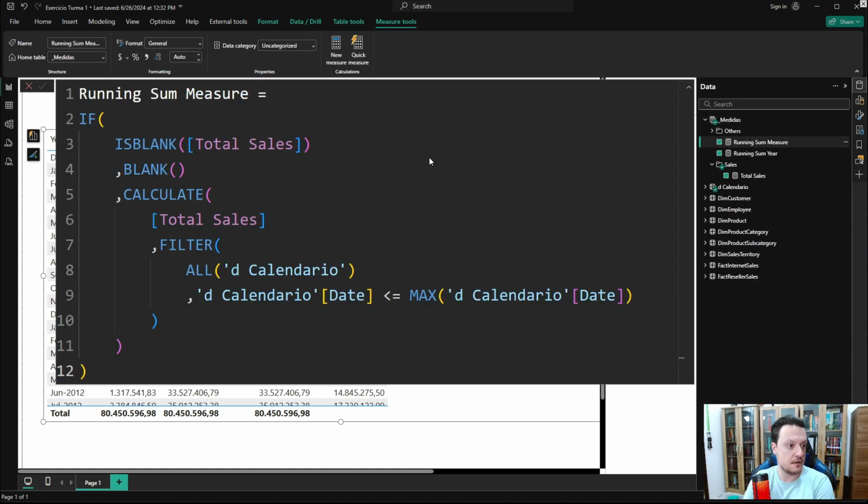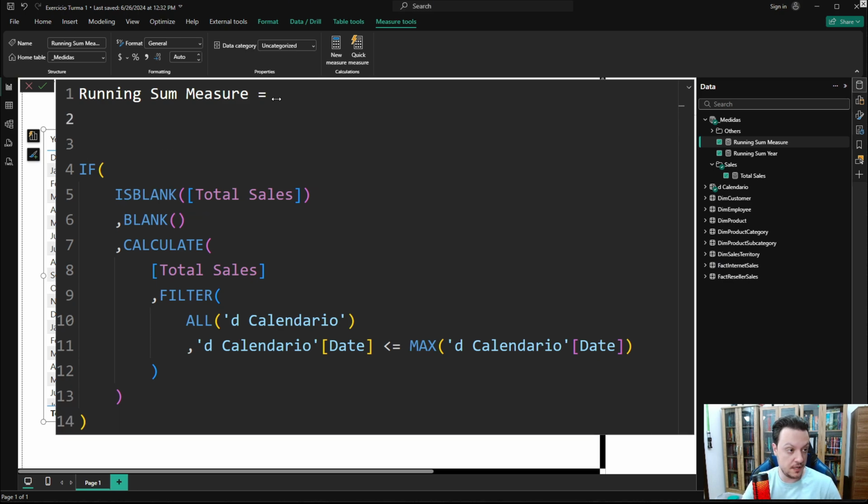Let me just think here, how can we adjust that? Oh, I got it. It will be a solution that I created now. Maybe there is a better solution. If you know one, please let me know in the comments, okay? Just for us to have the proper values and the measure behaving as we want.